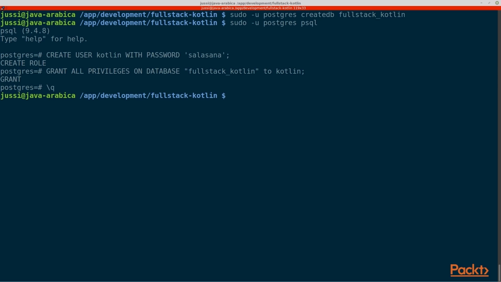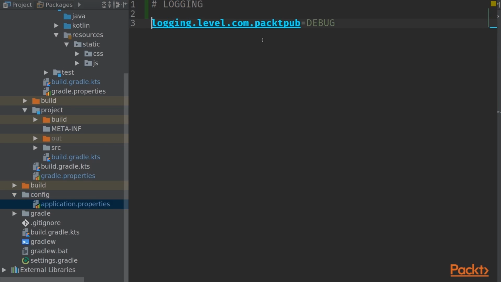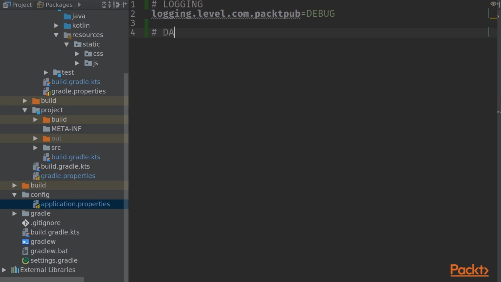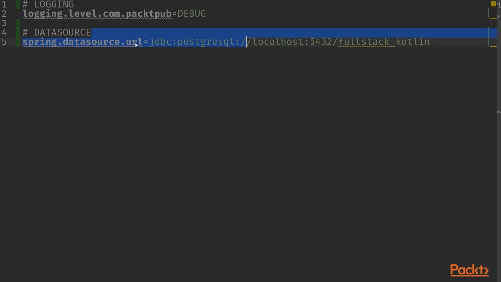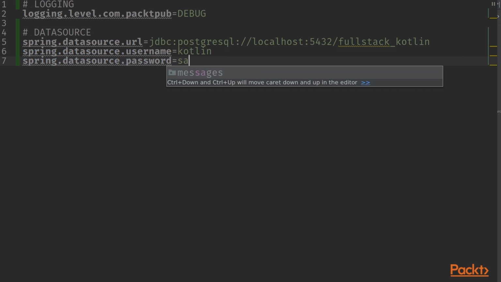The last thing before we polish up this video, we'll jump into our application properties and add a few more lines in here. So previously we added logging, and now we will be adding our data source as well. The Spring definition for data source starts with spring.datasource, and if we set up our URL, I am running my database on localhost at the moment with port 5432, which is the default for Postgres. So we'll add the URL to be like this, and then we add username and password as well in there. So username was kotlin and password was Salasana.